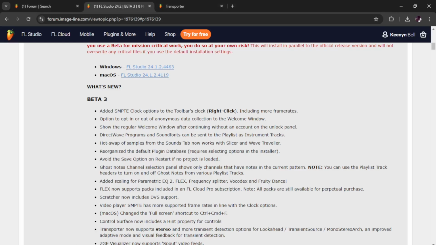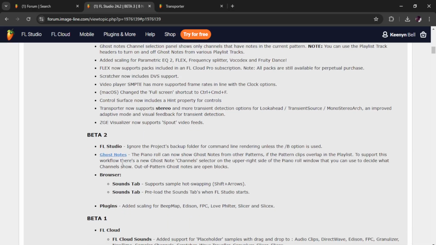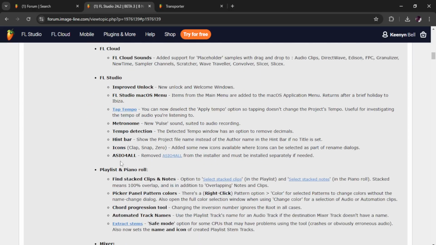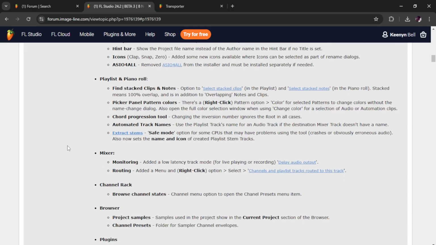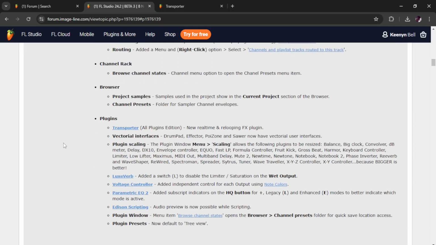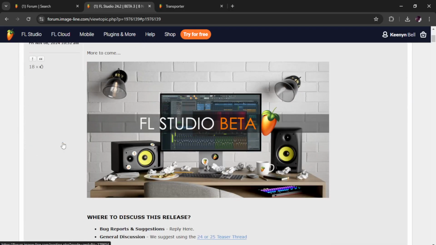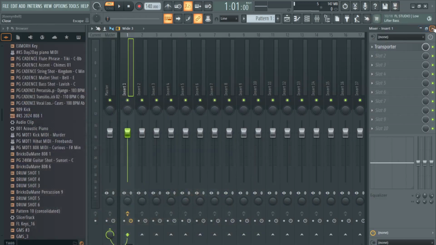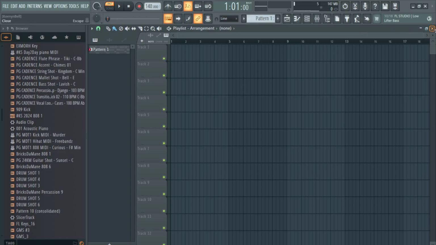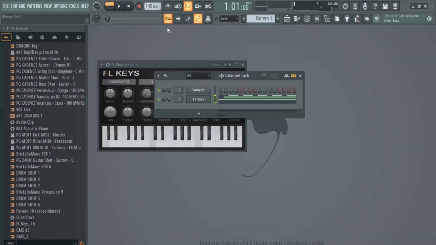All right, so let's see what else they got on this forum. Besides that, we updated FL. I mean, these are a lot of problems you might have, bugs they fixed. But that's it, guys, we're gonna wrap it up. Just downloaded and updated to the new FL Studio 24.2. You see that? Got a new plugin, got that Transporter. And if you're FL gang, you already know it's a lifetime free update. So, man, it's a blessing.